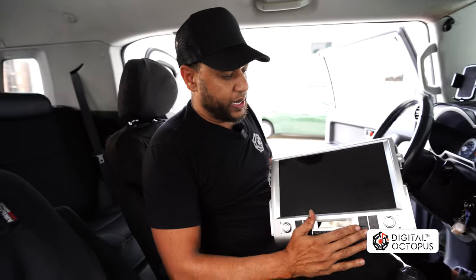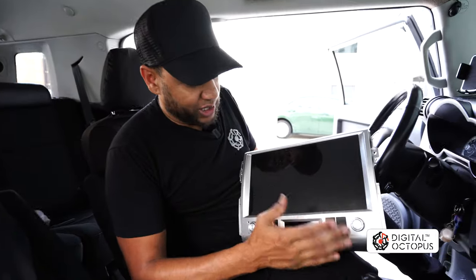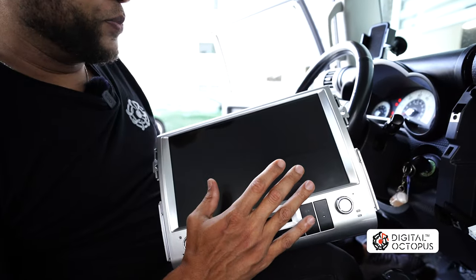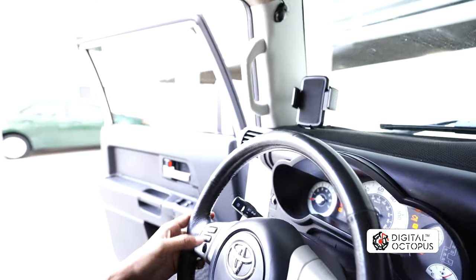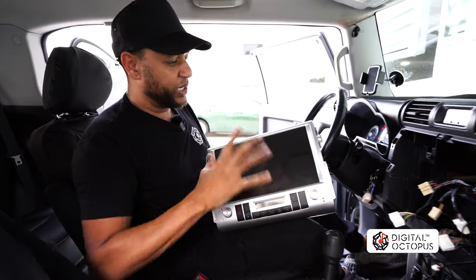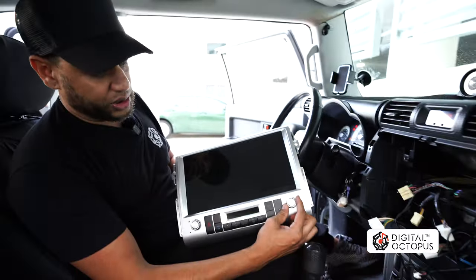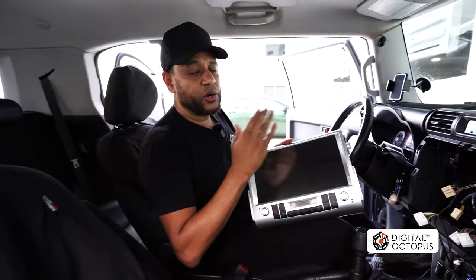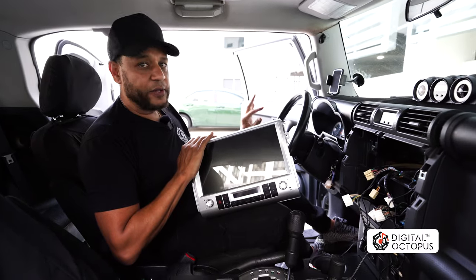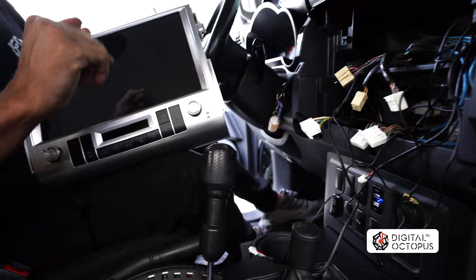Alright guys, so here we are and this is our FJTS. I recommend this one not just because it's a much bigger screen and the AC is digital, but it's just the easiness of use. In some vehicles, you do not have the volume up and down like this one does. On the other unit, you kind of have to swipe down and put the volume up and down on the screen. The advantage this one has is that it has the knobs right here, so you can actually put your volume up or down or change your station right over here. You don't need to be swiping down and scrolling up. So I really recommend this one over the other unit if you don't have the volume control on your steering wheel. I'm going to go ahead and start wiring this up and I'll show you guys how everything is done.